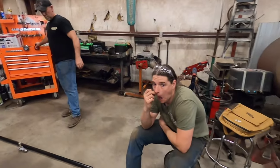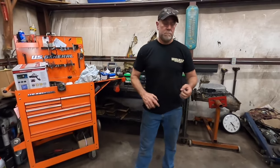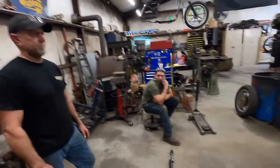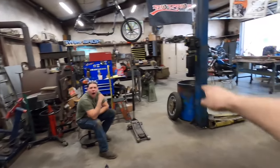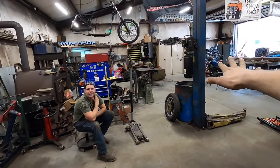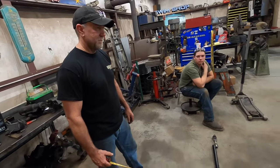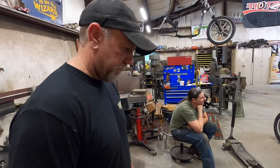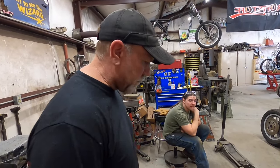We got some very exciting stuff happening over here on the motorcycle lifts, but we got some prism business to get to. Big time. Finally got some parts. We'll get back over there to the fun stuff here in just a minute, but we're gonna be knocking out some much needed, much awaited steering. Right now we're getting ready to cut this.